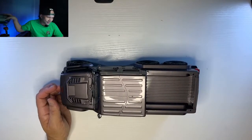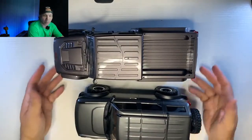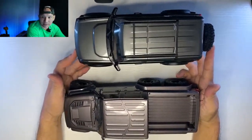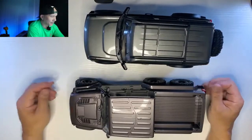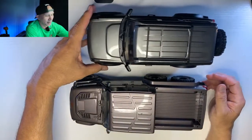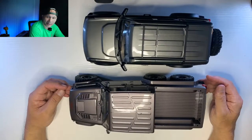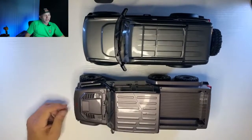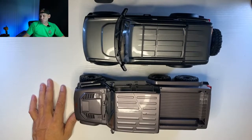So in comparison, I should do this. Here you have the comparison with the Bronco side to side. It's like a downscaled version. So yeah, looking forward to taking this on the trails. Man, this is gonna be awesome. It's gonna be so cool.